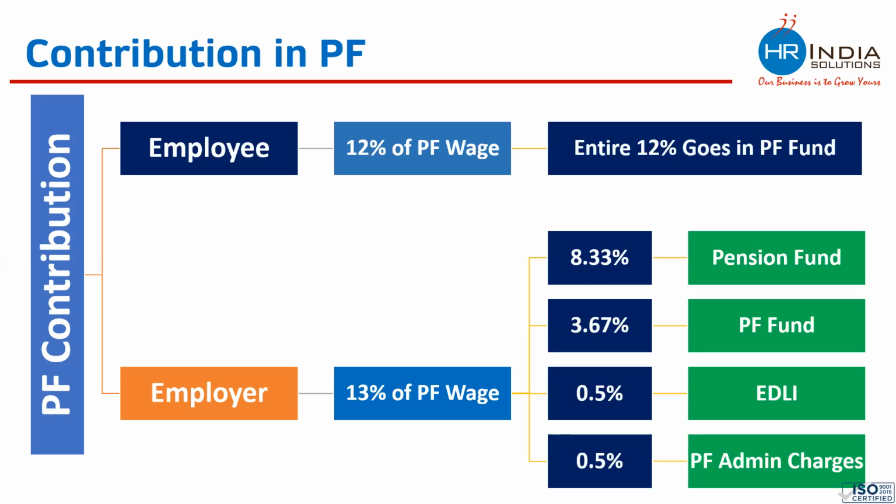See, for the EDLI that EPFO is giving, there is a limit. The maximum limit now is 7 lakh rupees. Earlier it was 6 lakh. Since September 2020, they have revised it to 7 lakh maximum and minimum 2.5 lakh. This is the insurance amount the EPFO is providing. But if the employer wants to extend more insurance benefit to the employee, they can go for external EDLI schemes, in which the external insurance company gives more than 7 lakh, right? In that situation, the companies going for external EDLI benefits can request exemption from this scheme from EPFO. In that case, they do not contribute to EDLI because they have taken it from outside. Okay, sir. All right.